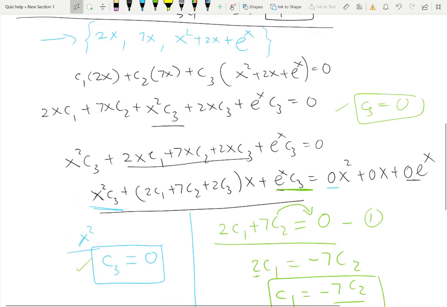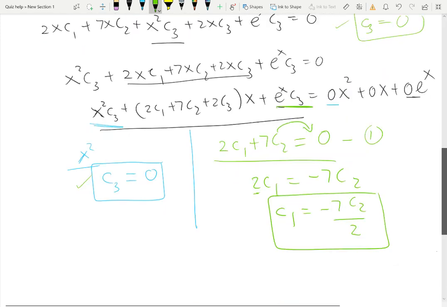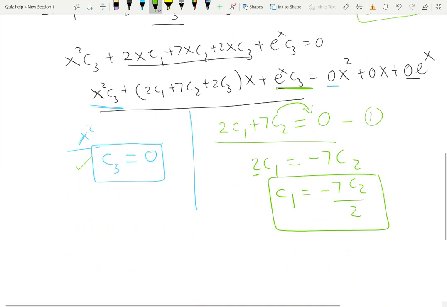Since explicitly we didn't find C1 and C2 to be 0, this does not mean C1 is 0, C2 is 0, C3 is 0. C1 and C2 can in fact be non-zero coefficients. So this is a linearly dependent set. It would be a linearly independent set only if we definitely got C1, C2, C3 all 0, but we didn't get that here. We were stuck with lack of information to solve C1 and C2, but that does not mean they are 0. You can take any number other than 0 for C2 and it provides a non-zero C1, and it works.